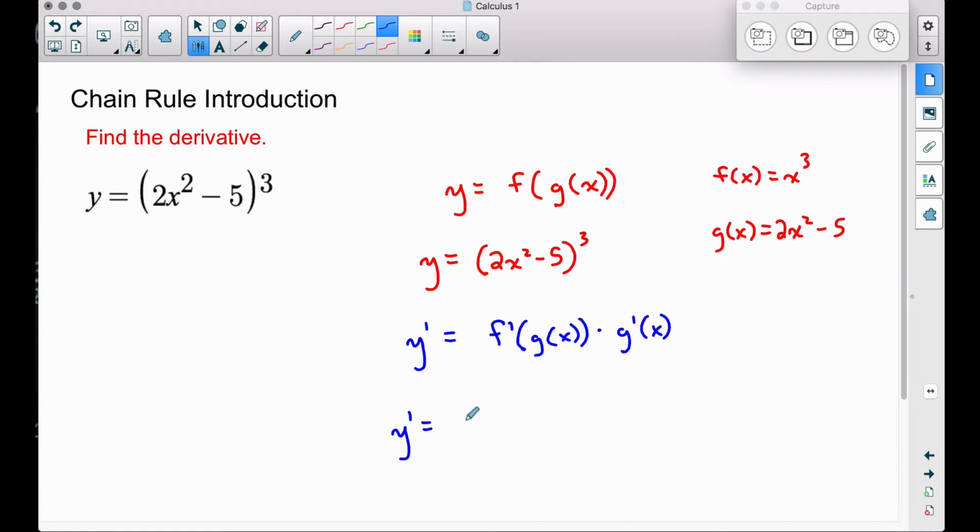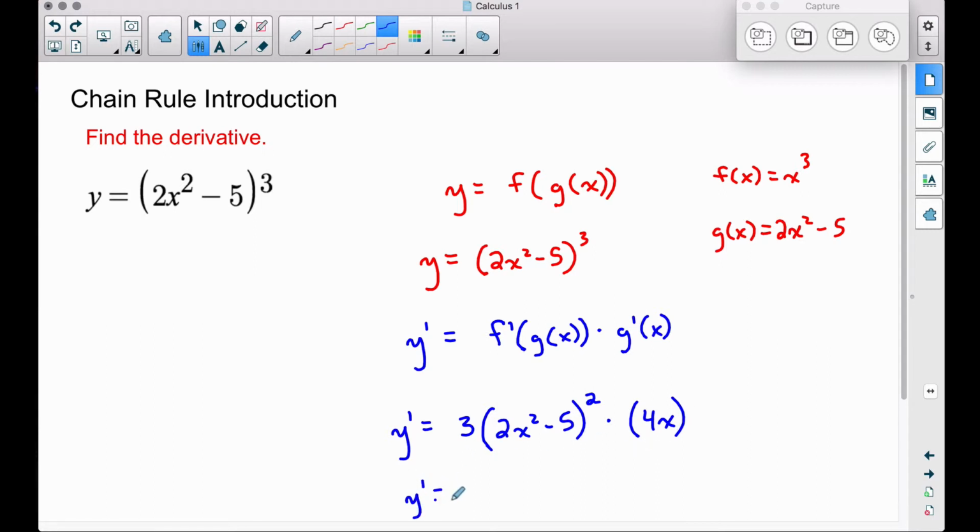We pull that 3 down just like a power rule. But we leave the inside alone for right now, and I'm going to show you how it matches up with this in a second. So pulling that 3 down, we leave the inside alone. We have to apply the power rule, so this becomes a squared now. We subtract 1 from our exponent, just like basic differentiation. But with the chain rule, once we leave this g of x alone, we come back and we multiply by the derivative of this thing. I call it the derivative of the inside. And the derivative of that 2x squared minus 5, that is our g prime of x. Notice if we found the derivative up here, it would be 4x.